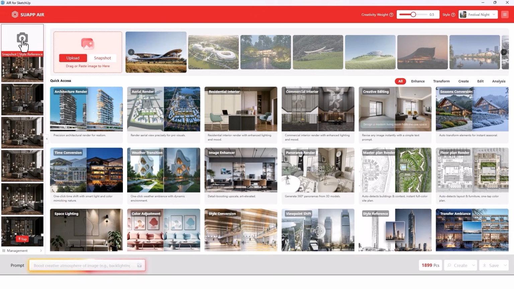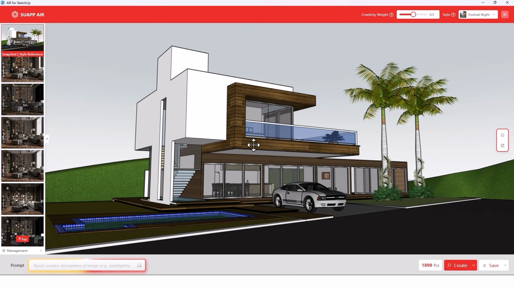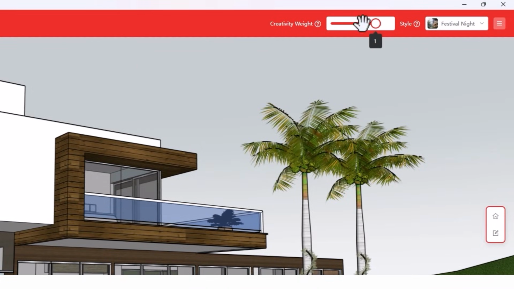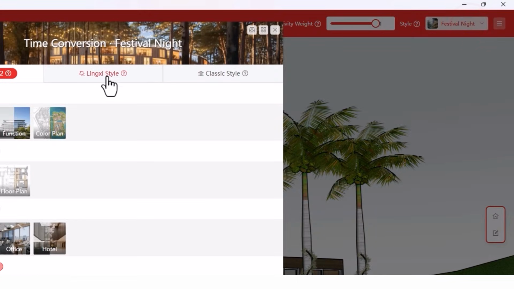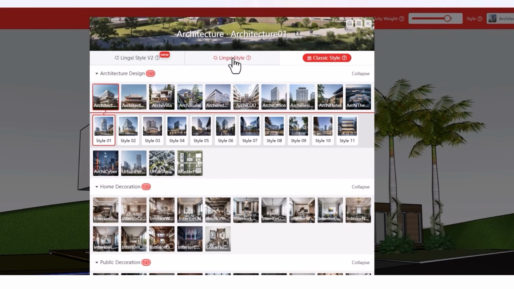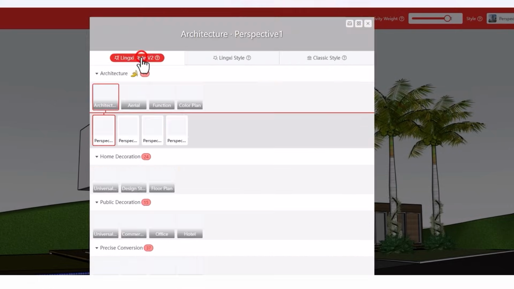From here, you can take a screenshot of your model. Click here. So now we have a screenshot of our model right here. On the top here, we can increase creativity or accuracy. And here we have three type of styles: classic, lengthy style, and lengthy style 2.